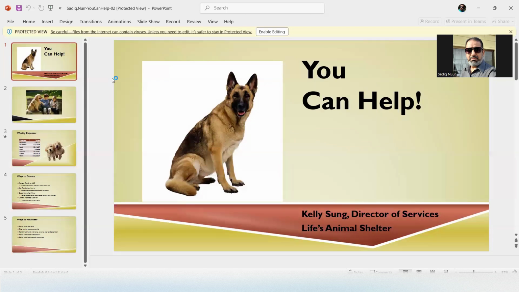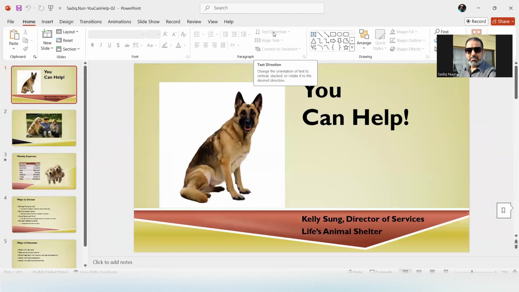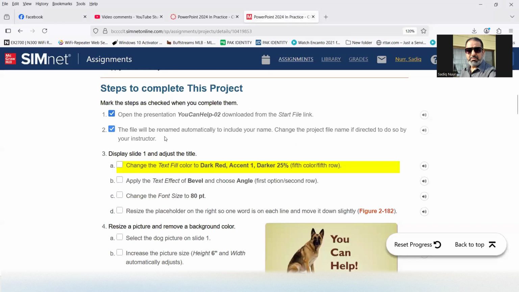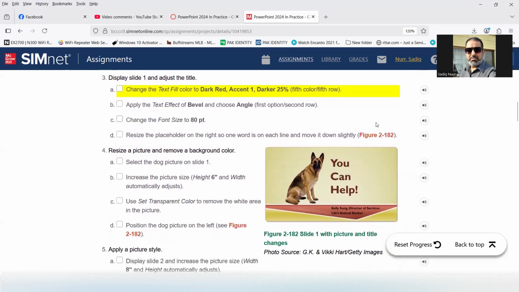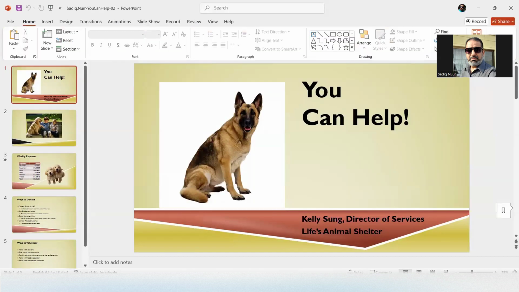Whenever you open the downloaded assignment file, you will always see protected view, so be sure that you click on enable editing. That's the first thing you need to do. The next thing now, we're going to read the instructions. The first two steps we're done with, so we have to scroll down. Before I go through the steps, let me explain what is what. If you look here, this is what we call the tabs.